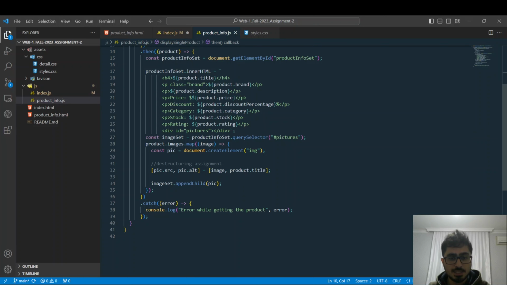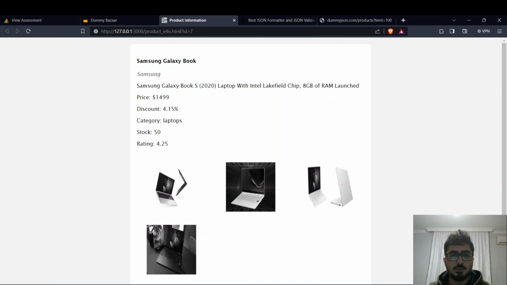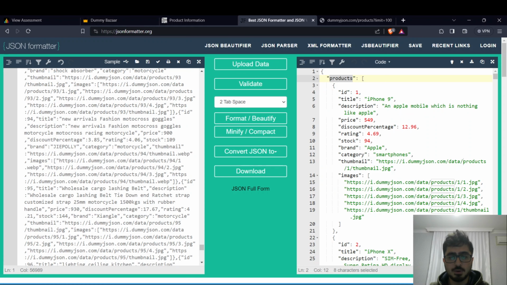Then I accessed these pictures based on their ID. Here is a query selector, and I took pictures, and pictures actually contain images. So this was our product here, and in the API, if we look at the format here, it's images.